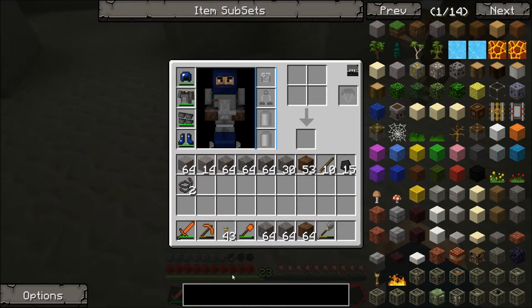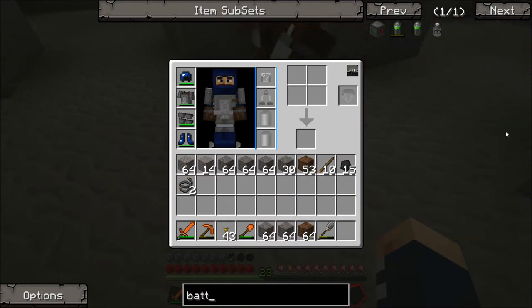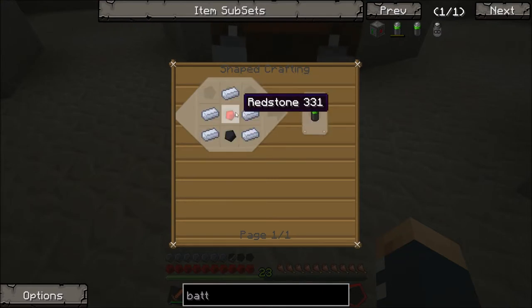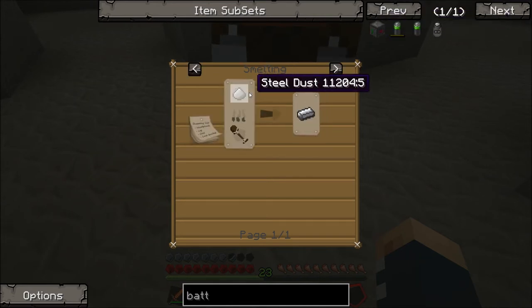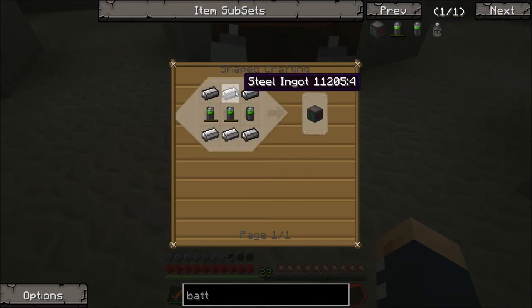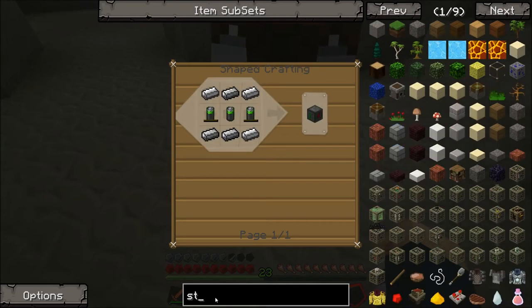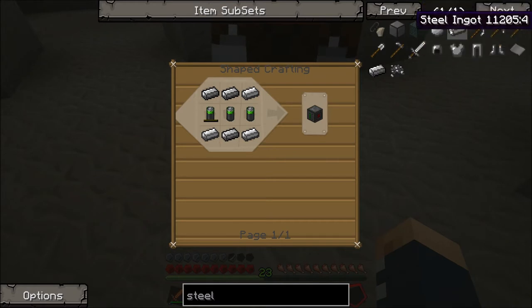What about we try a battery box? Maybe there's a battery box. Ah, here we go. Battery box is a lot easier, so we just need... Oh, we still need steel, though. That's quite annoying. So we're going to need to make some steel. There's two different types of steel, apparently. Okay, I need to just find out how to make that other type of steel. Do you know how to make the other type, Joe?